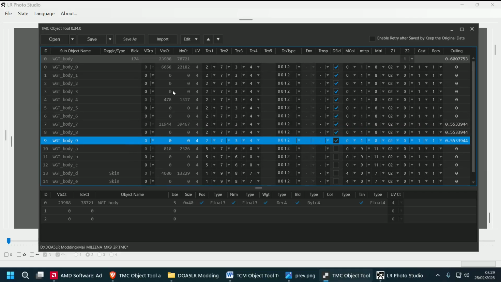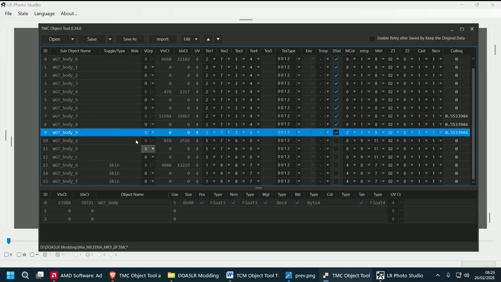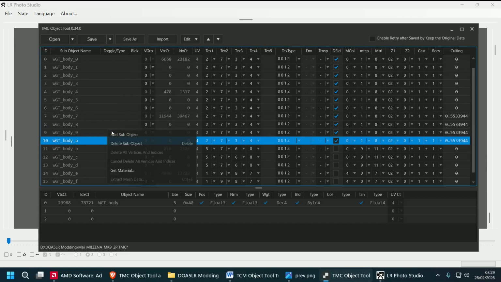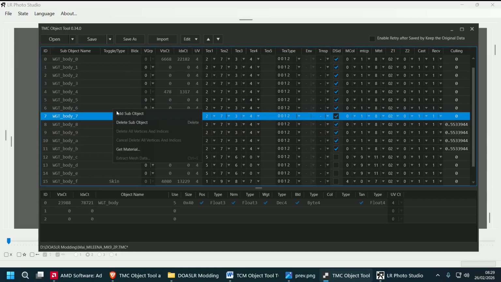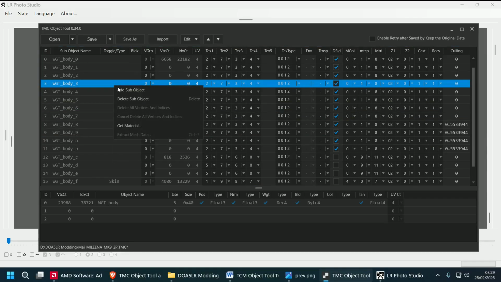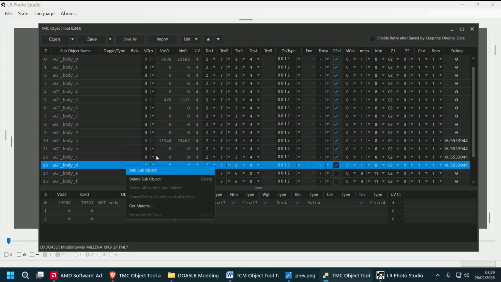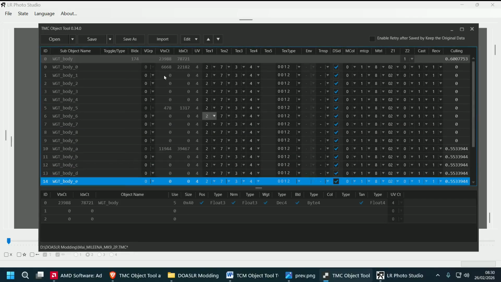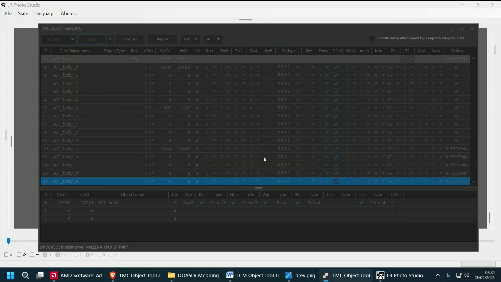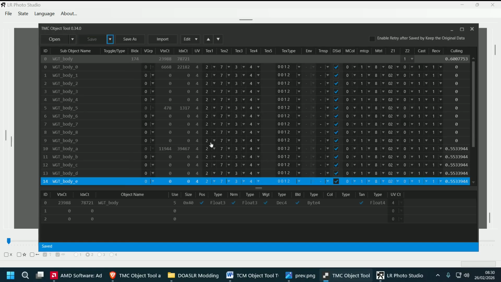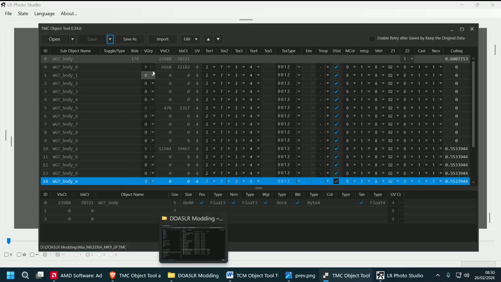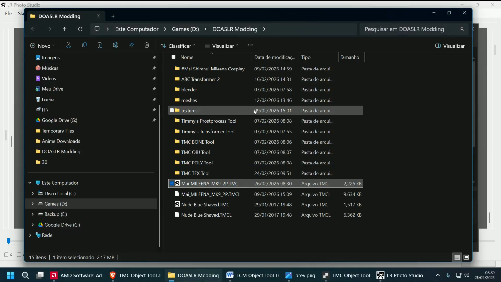So 1, 2, 3, 4, 5, 6, 7, 8, 9, 10, 11, 12, 13, 14, 15, 16. So I have 16 empty slots now to add the other meshes. I'll leave it as it is so we know which ones are the empty slots.